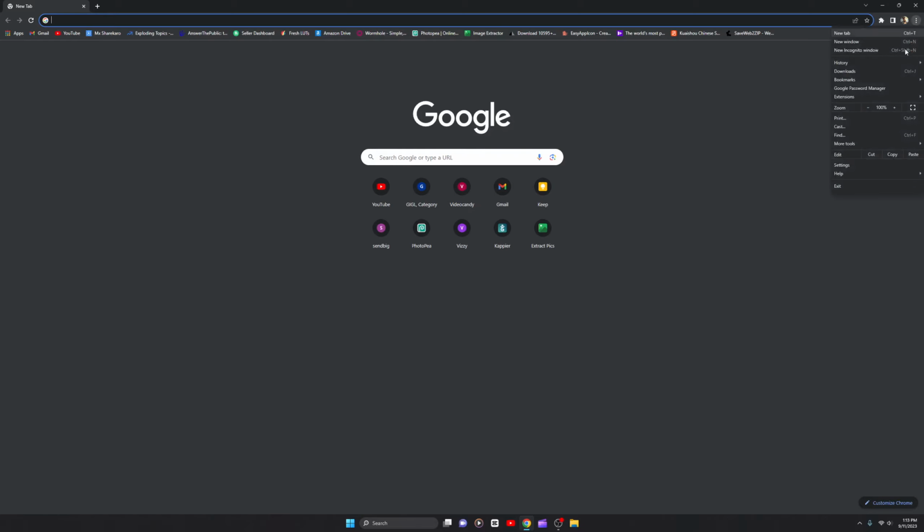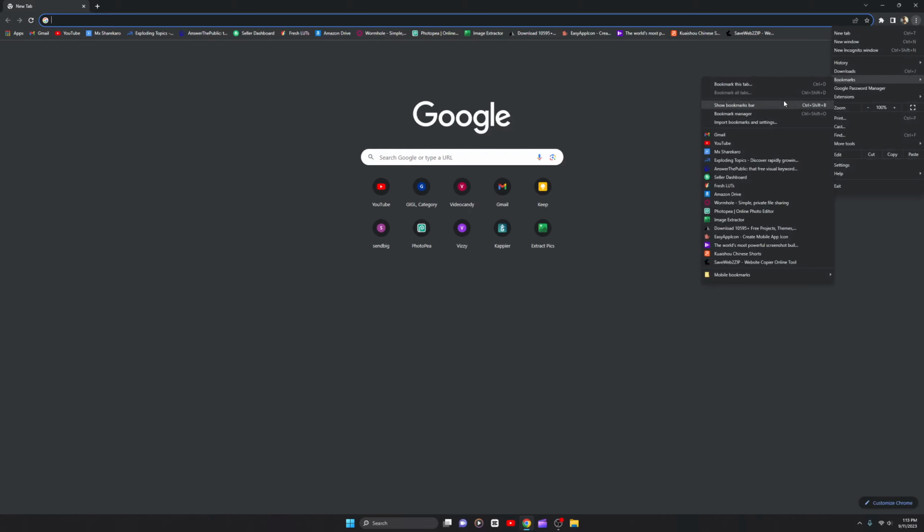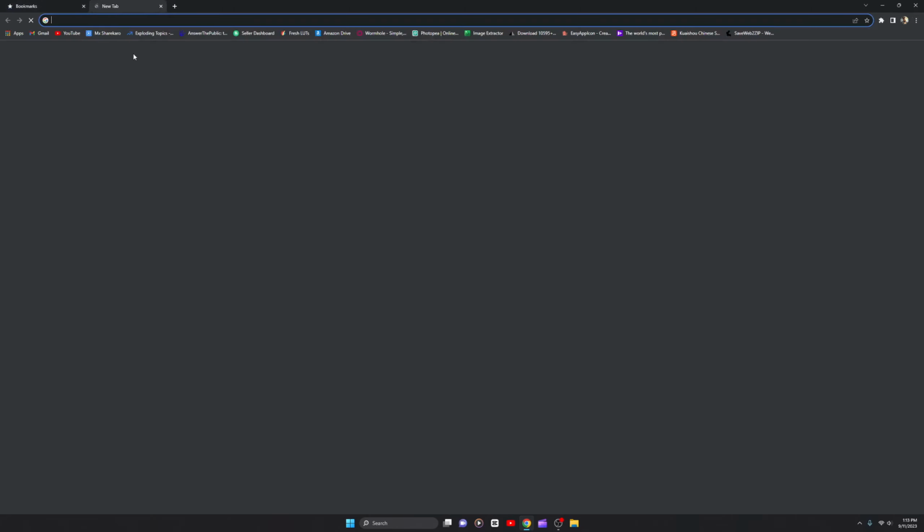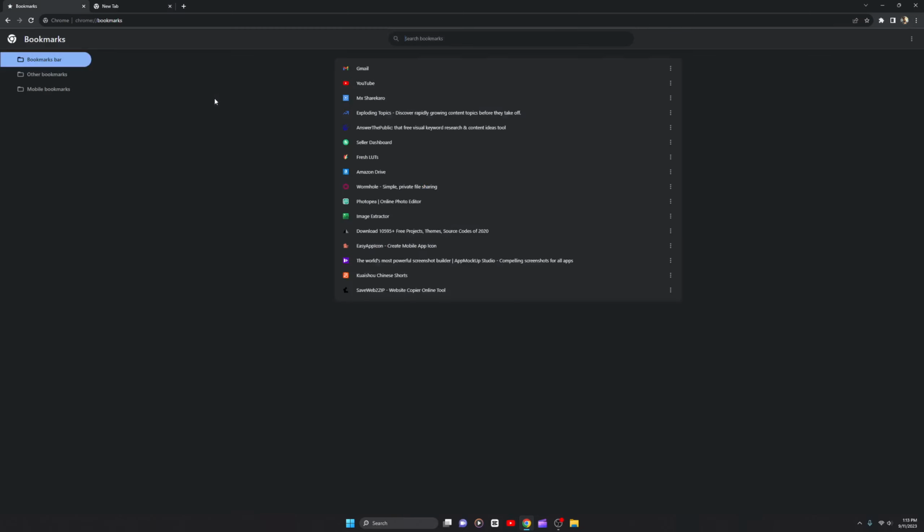go to the three dotted icon and check for Bookmark, then come down to Bookmark Manager and click for Control Shift O. Okay, so this is a shortcut. So you can do it manually, or you can do it with Control Shift O, and you can see the bookmarks directly. It's a very beautiful thing.